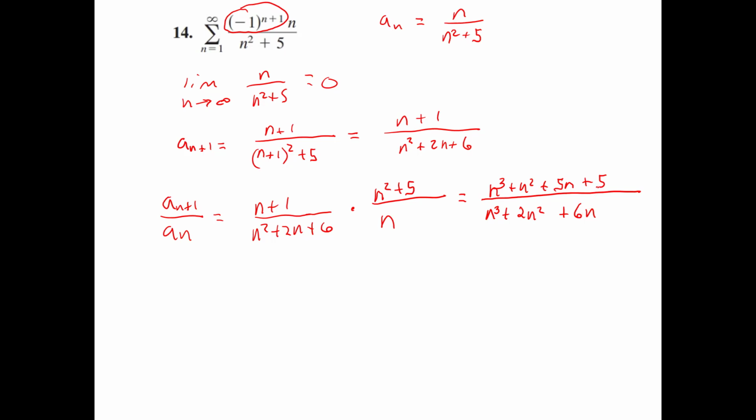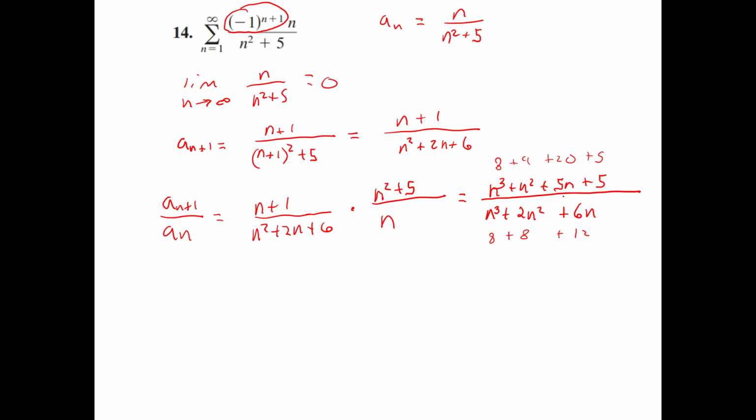And so even though for 1 you get something that is bigger than 1, once you get past, I think maybe even 2, let's see for 2 you get 8 plus 4 plus 20 plus 5, and then you get 8 plus 8 plus 12. So here you will get 28. Here you will get 32. Actually, even for 2, the numerator is still bigger.